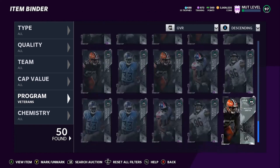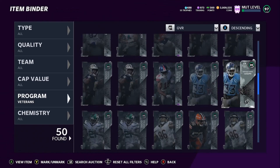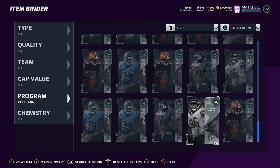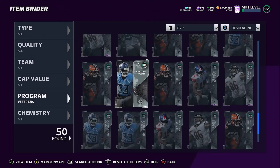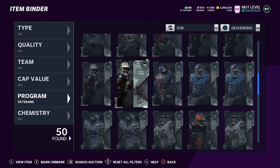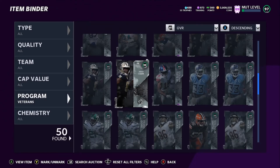Let's count the 89s first: 5, 10, 15, 20, 25 — we pulled 28 eighty-nines. Let's check what 89s are actually going for. Nakeem Hicks is 22k, one is 19k, Golden Tate is at 23k, Jonathan Joseph is at 19k. So let's round to about 20,000 each. The good thing is with Training Variety Packs coming out tomorrow, people will need to buy cards for training, so these will sell.